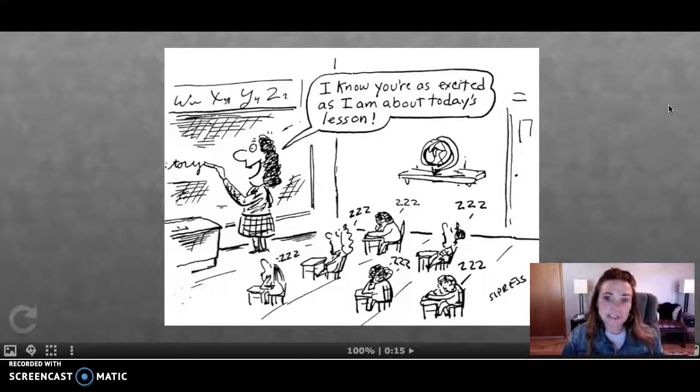Well, she can change the content, the process, the product, or the learning environment. So her content, we don't really know what it's over, but it could be more exciting. She could have pictures, maps, hands-on tactile stuff that has to do with her content. The process, so she's standing up there writing on the board, then she's probably going to turn around and lecture. So instead of lecturing, she could group students together, she could do graphic organizers, she could have a project, she could just have more involvement and more pizzazz about what she's teaching.